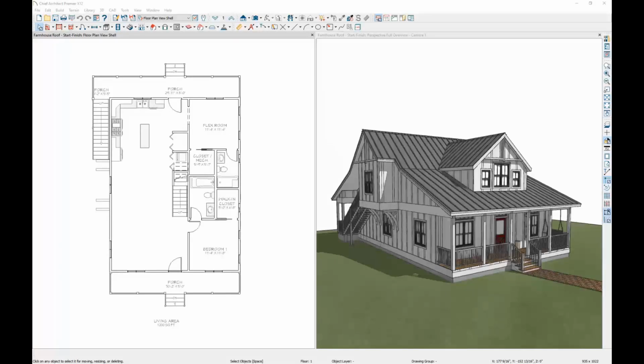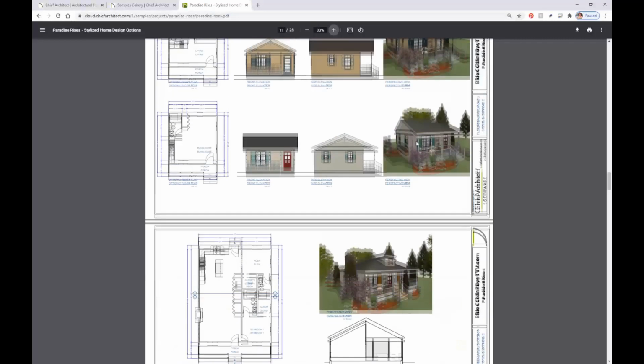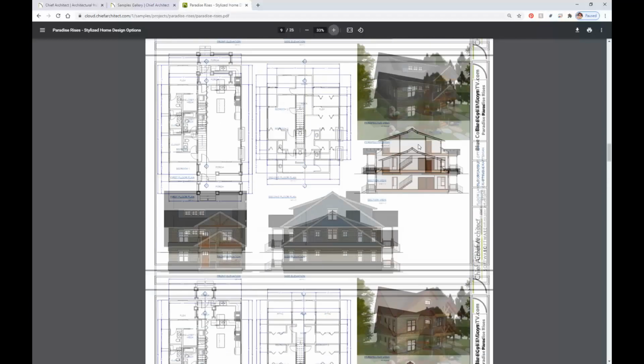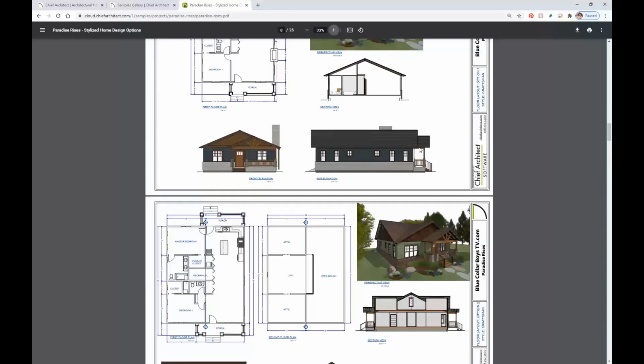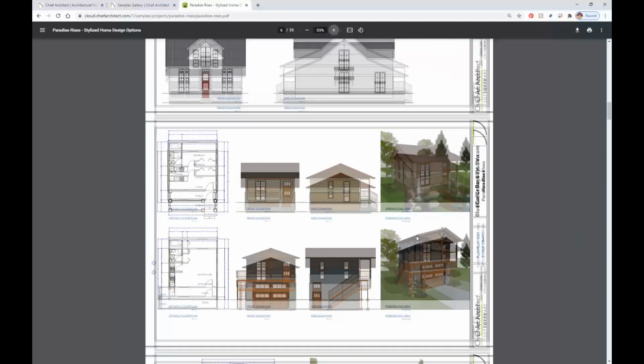For today's webinar, we're going to talk about story-and-a-half houses, manual dormers, and how to get the multiple pitches on your roofs. But I wanted to start by deconstructing this plan that I have on screen. This is a house that's one of 25 variations of the same floor layout. The task was kind of an exercise in stylization where we wanted to take the same floor plan and show it stylized in multiple different ways. Chief actually makes it really pretty easy to do this. All you have to do is come up with a floor plan that you love and then save copies and play with the exterior and your roof pitches.